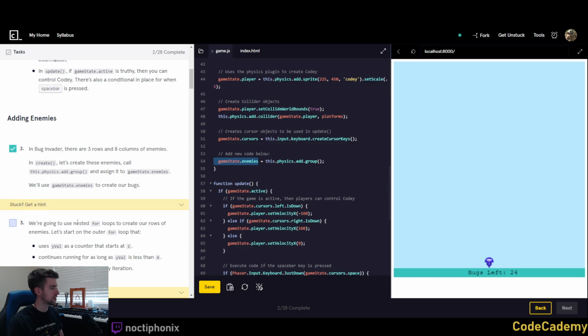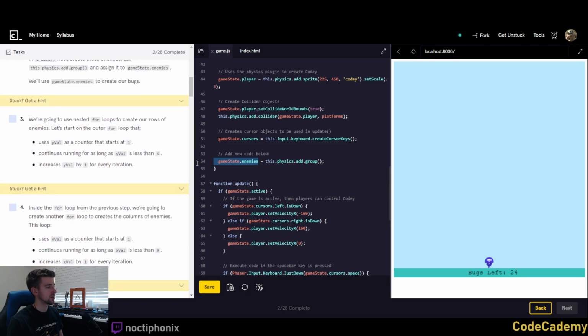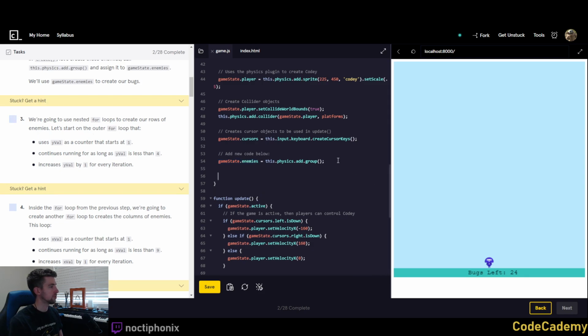Okay, and that'll set up the group for the enemies, but we haven't assigned that to anything besides the property. All right, so outside of this, we're going to use a for loop to create our rows of enemies. There will be 2 for loops here, a nested one inside of the other. For the first one, we're going to set it to be adjusting the Y value of the enemies. So we'll start with that. For the variable, we can literally call this yval. This has to be declared as a variable first, so let yval equal 0.